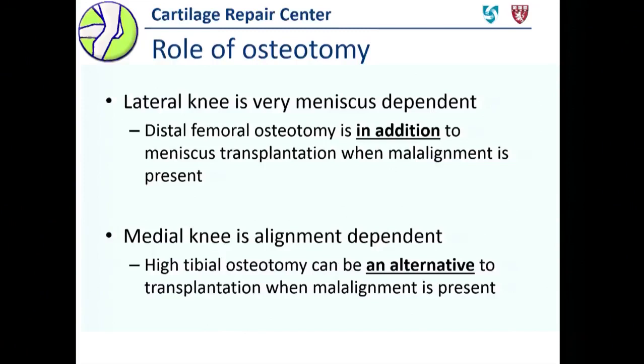On the medial side is a little different because the tibial side on the medial tibial plateau is actually a little bit concave. So now you have something round sitting in something dished. There's a much wider area of load transmission even if you only look at the cartilage. So the medial side can tolerate meniscal deficiency better than the lateral side. So on the medial side, if you do an osteotomy and take care of the alignment, most of the time that's enough. You can add a meniscus transplant in very young patients if you feel you need to, but most of the time you don't have to.